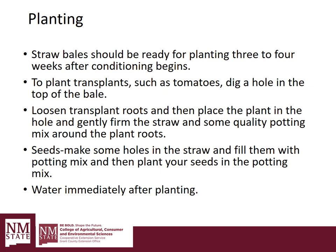Planting. Straw bales should be ready for planting 3 to 4 weeks after conditioning begins. To plant transplants such as tomatoes, dig a hole in the top of the bale. Loosen transplant roots and then place the plant in the hole and gently firm the straw and some quality potting mix around the plant's roots. Seeds. Make some holes in the straw and fill them with potting mix and then plant your seeds in the potting mix. You're going to water immediately after planting.